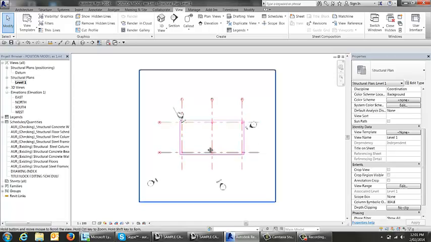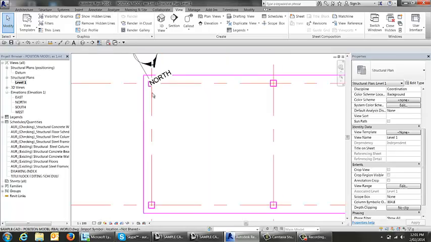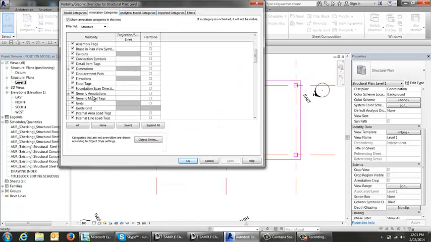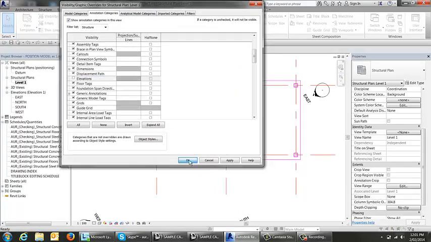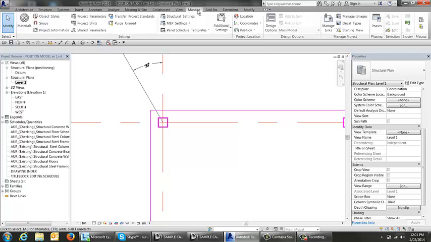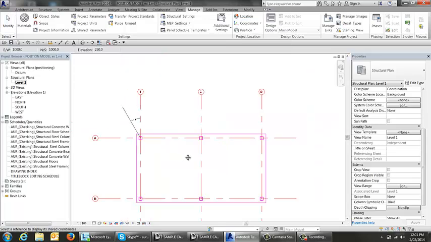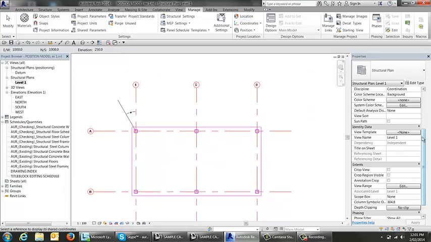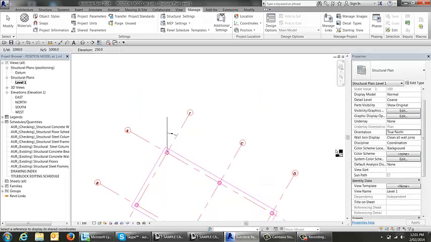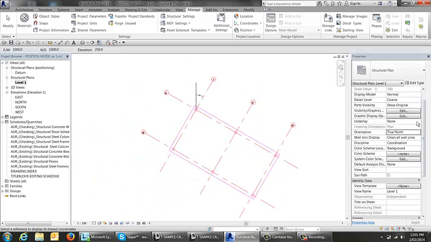All right, so that's example number 1, and just to show you, I'll just turn the elevations off. So Manage, Coordinates, Report Shared Coordinates, and there they are. Shared coordinates are set. Once more, come down to true north, and there's the thing in true north.